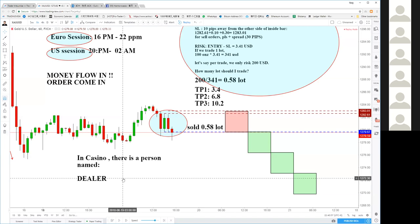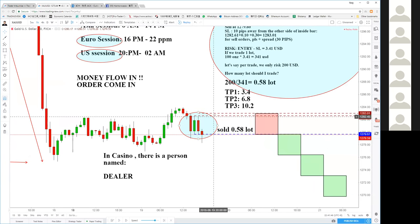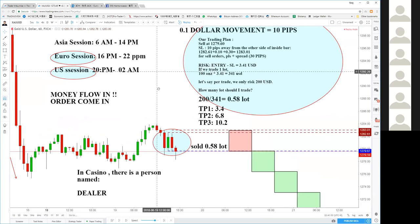The dealer just follows the rules because he only gets paid a basic salary plus some tips if the client wins. But when he takes your money away or gives it to you, does he have any emotion? No. He cannot just refuse to pay you when you win by luck, or not take your money when you lose. He just carries out the trade, just follows the plan. So we must trade like a dealer. No emotion. Don't let your emotion kill your trading plan. The biggest enemy of your trading plan is yourself.